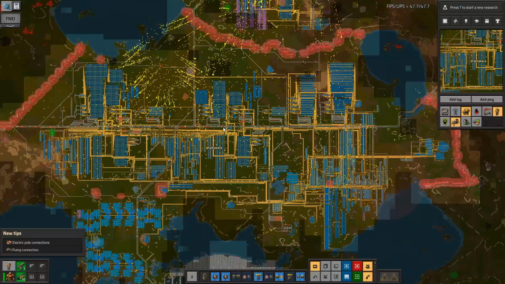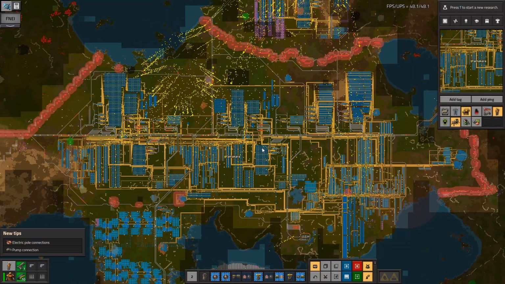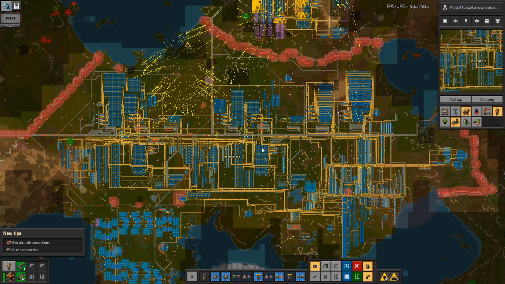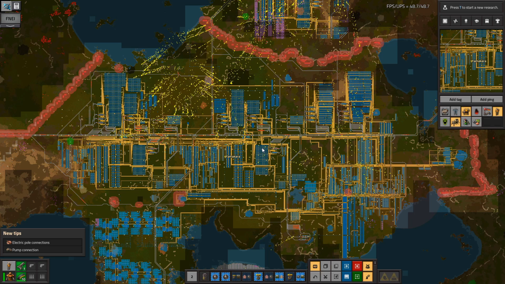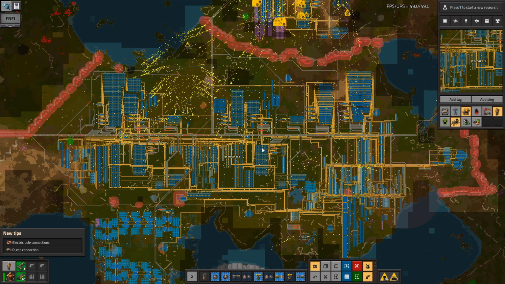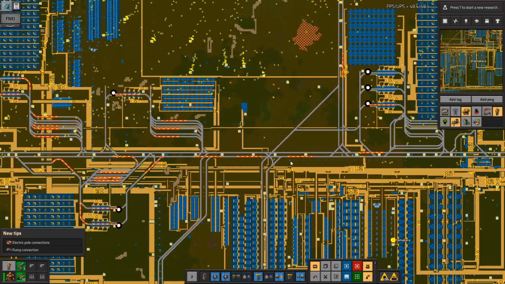And you can go forward and backwards. So you can clean your factory up, or you can make a factory look just as messy as this. So we want to start with a nice opening screen and show the chaos that can be Factorio, and show you why you may want some quality of life mods so your factories don't look like mine.